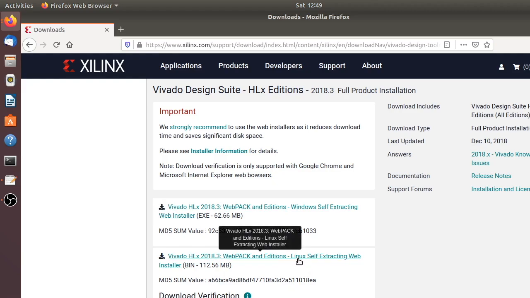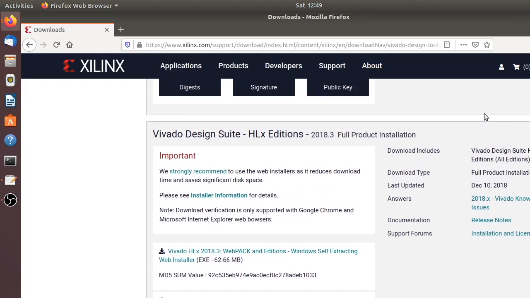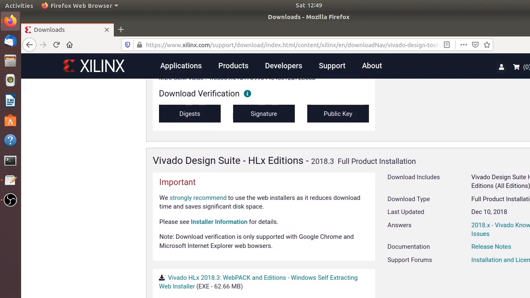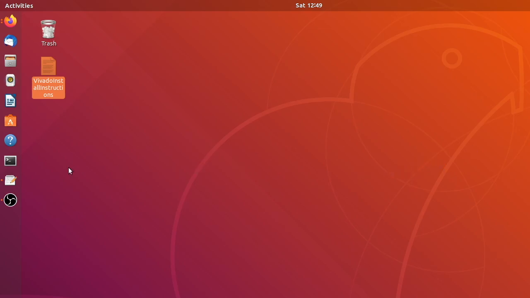So you'll download this file. I've already downloaded it. It took a little bit of time to download, but not terrible. It's only 112. Then you're going to want to run the actual installer. Of course, you'll have to sign up for an account to do all this. You're going to have an account anyway, because you're going to need a license. If you've got Vivado, you're going to have to get the license key for it. Once we download it, we're going to find this file. My downloads go to my download folder.